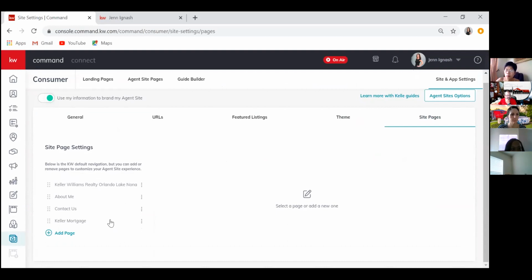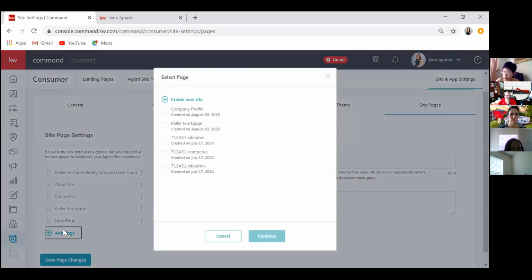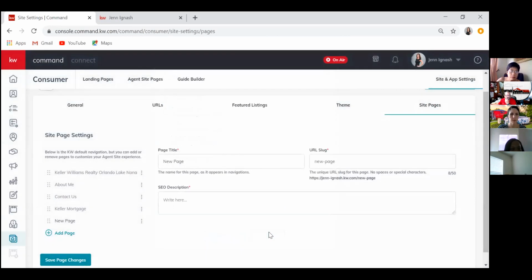Add page, company profile, continue. Okay. What's the page title? All right. Okay. What's the URL slug? Hyphen. That's fine.